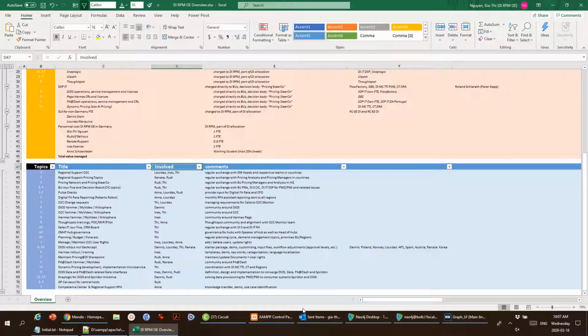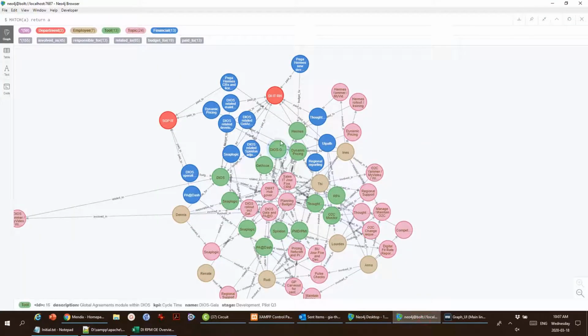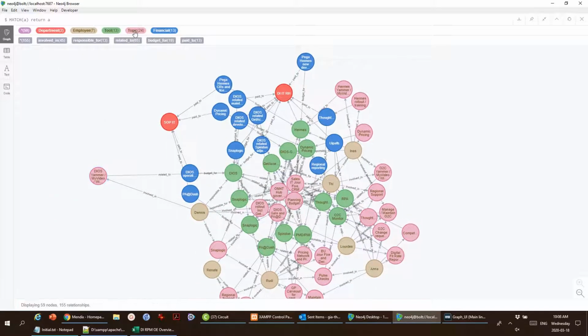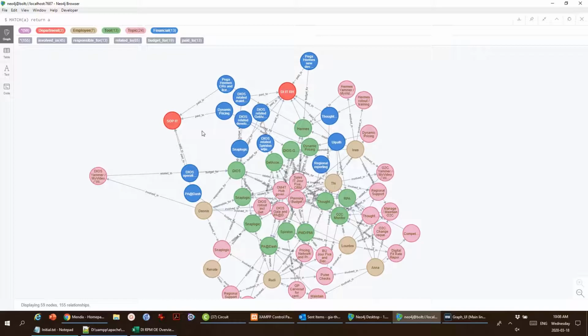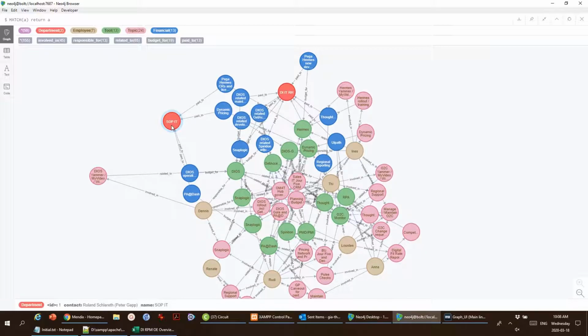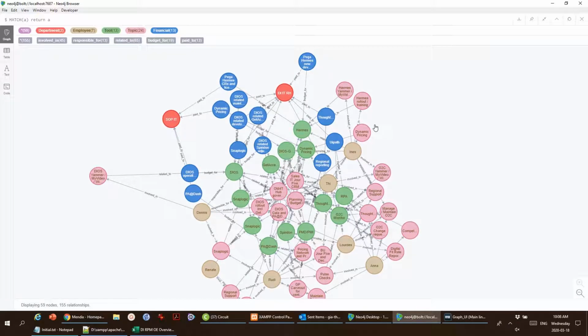Okay, so what we have done is put all of this into a graph database. I don't need to go into all the details, but I installed a web server and created a Neo4j database, which by the way looks like this. You can see by the different colors that you have different so-called nodes: topics, employees, tools, departments, and the arrows show how they relate. But since this is a little too cumbersome for non-technical people, because there's a specific programming language called Cypher for it, we have built a small Mendix application to visualize it and to interact with the data in a little easier way.